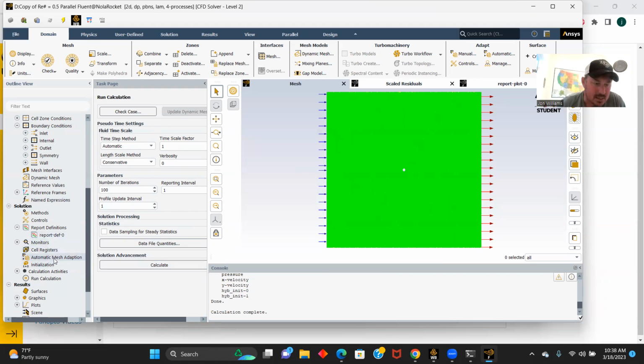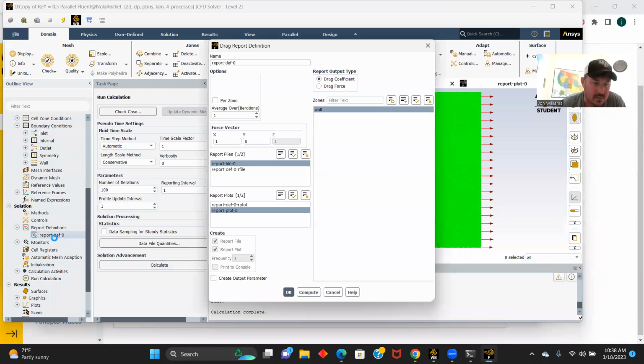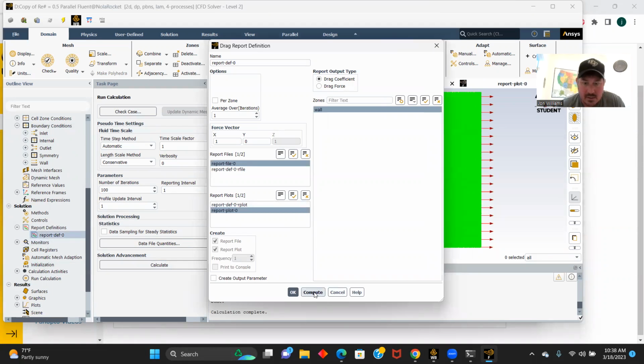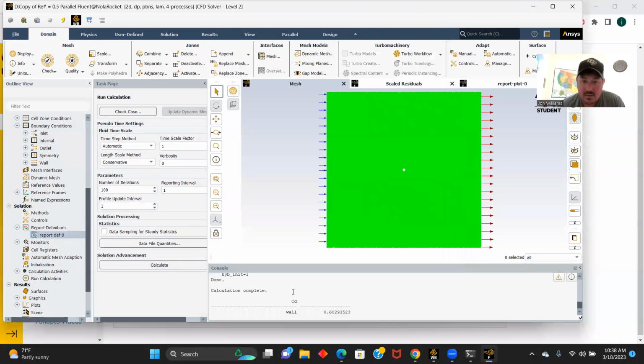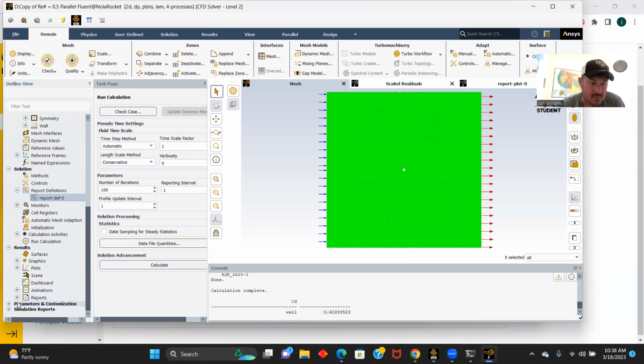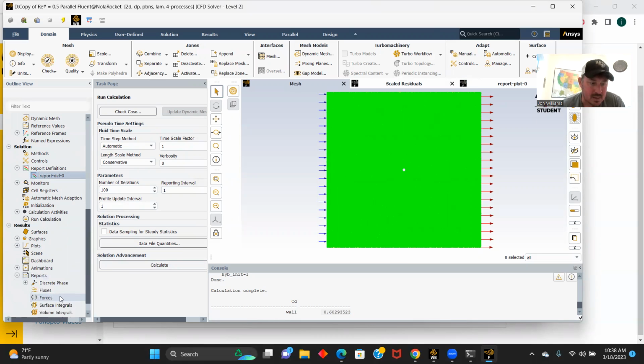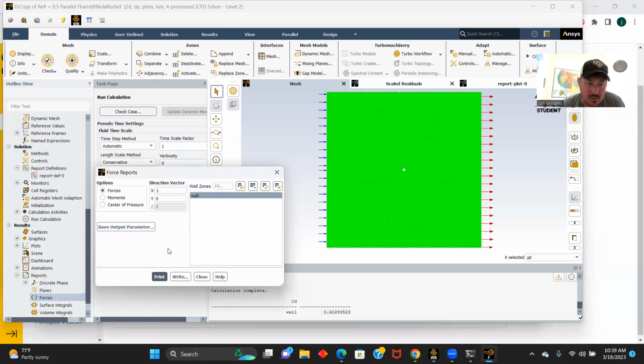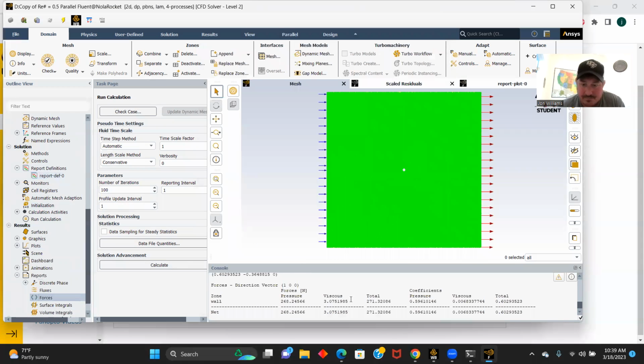So let's check out our report here. Compute. Okay, and we get a drag coefficient of 0.603. Come down here to our reports, and go to forces. Try this here, wall. Let's print this out.